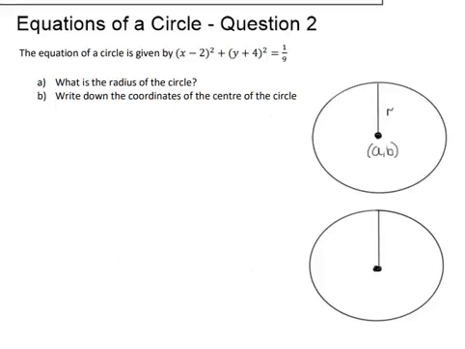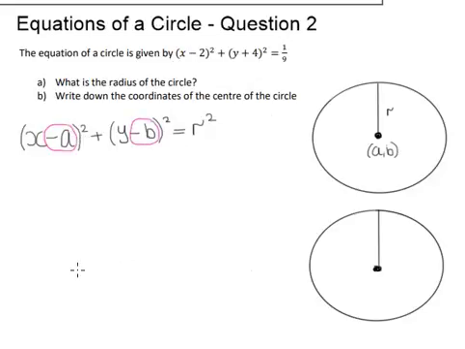Well, there's a really nice equation that we use, and this is the same for any circle that we draw during GCSE. The equation for this is (x minus a) all squared plus (y minus b) all squared, which is equal to r squared. What I want us to take close note of here is that this a and this b value are the values of my centre.